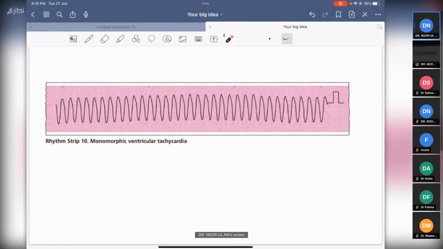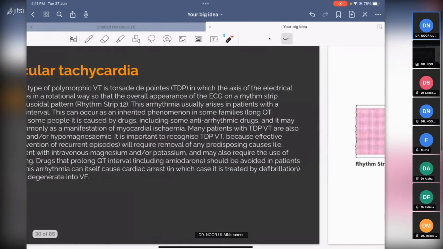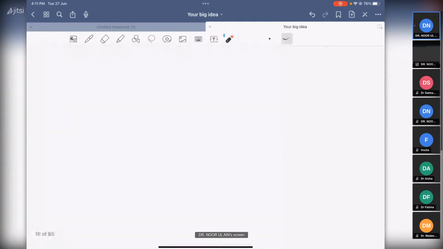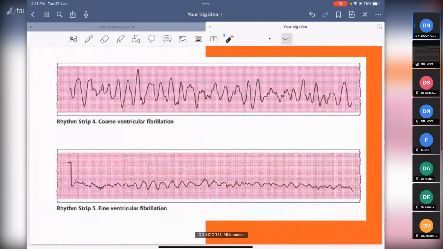VT still makes some sense, there is something there. Even a polymorphic VT still makes sense, but VF doesn't make any sense at all. You can tell VF at first sight. You don't even have to think about it. You just know this is a VF, like atrial flutter and VF. It's an on-the-spot diagnosis, and VF must be recognized on the spot, otherwise you are gone and the patient is of course gone. Okay? When nothing makes sense, it's a VF.